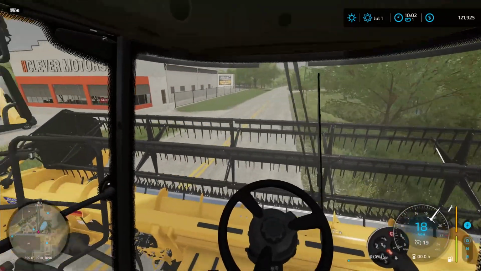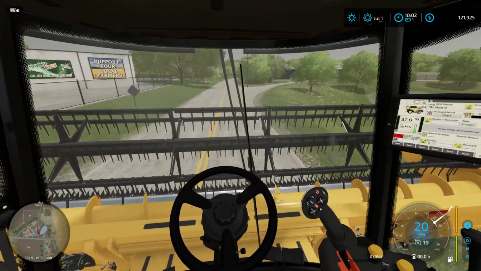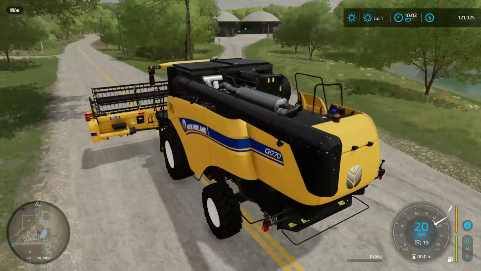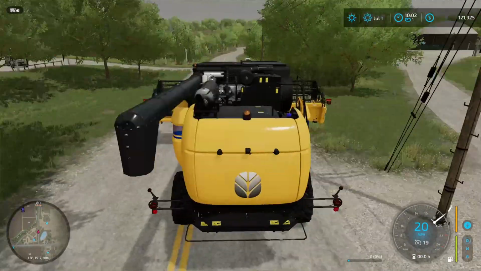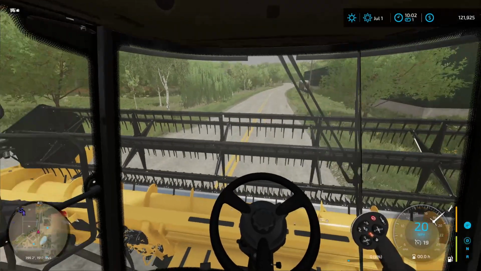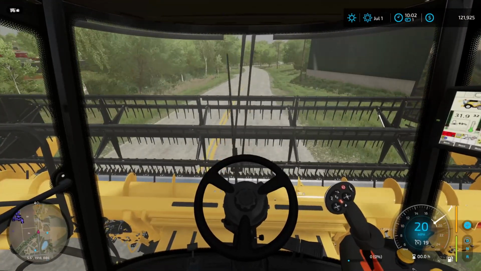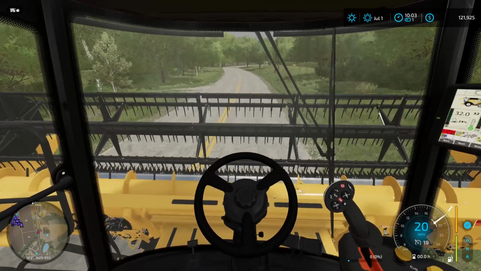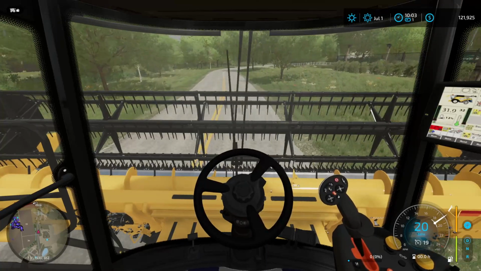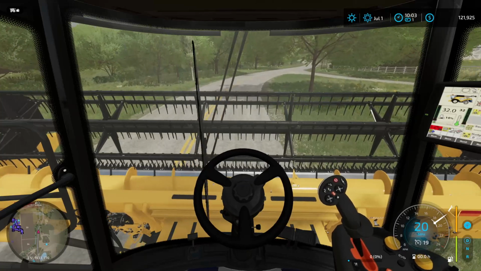I just picked up this New Holland. I believe this is the C7. What? The CH 7.70. So, just picked up this harvester. We're leasing it this year because I don't have enough money to buy one myself. So, I just figured it'd probably be best to lease one. We only have 3 small fields. We'll be done with it within less than an hour, hopefully.